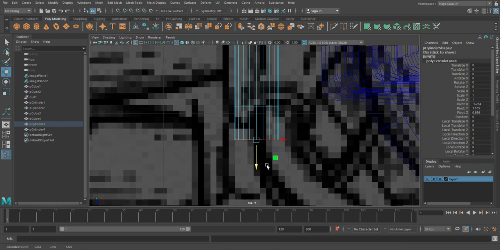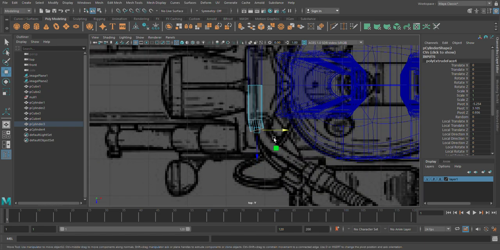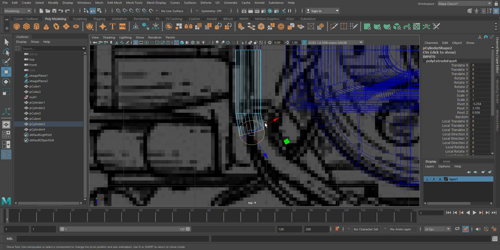Extrude, then what? Rotate, move it front, and what will I do? This pivot point should rotate towards the model. What will I do? D, and rotate your pivot point like this.